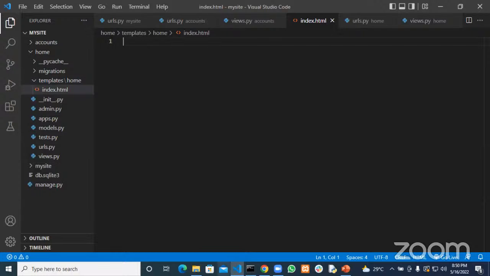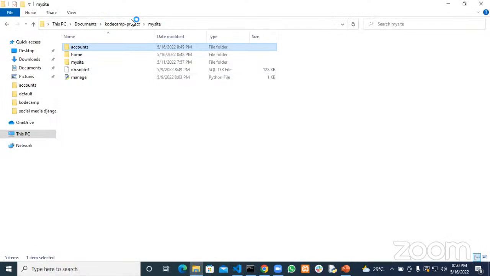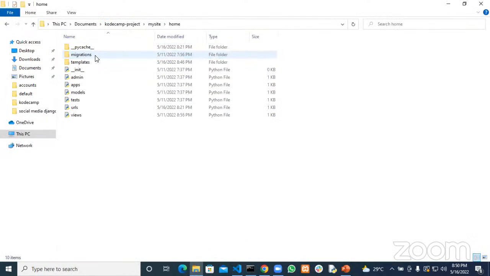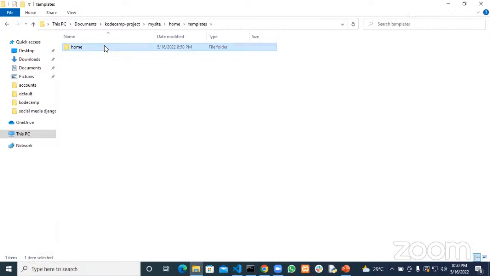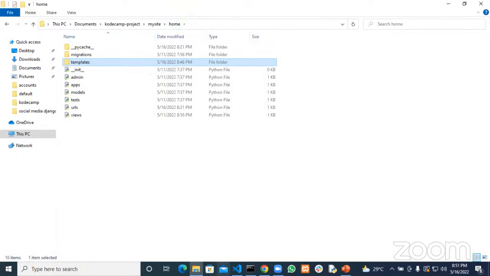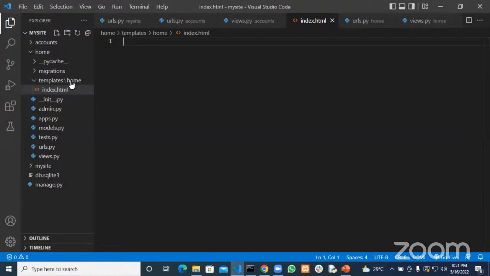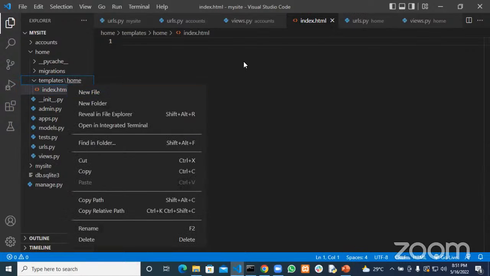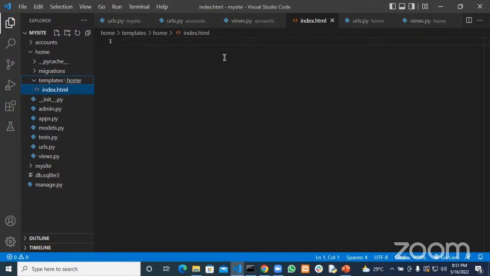Then after creating this file, if you go back to your project folder and click on template and then home, and this file is not here, maybe this file is somewhere outside. Please cut it and put it inside that home folder. That's where it should be. Or better still, make sure that your cursor is on the home, not on the template, and then new file index.html. So this is where we write our HTML.